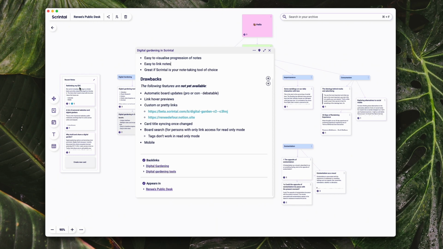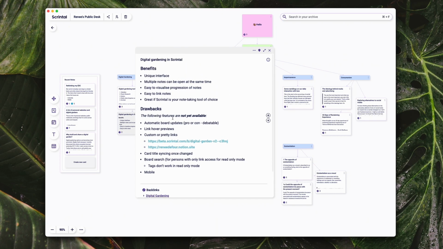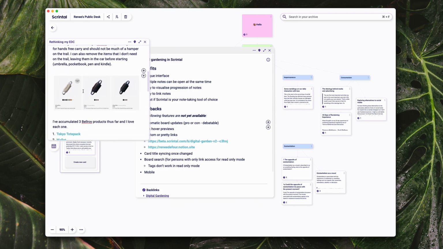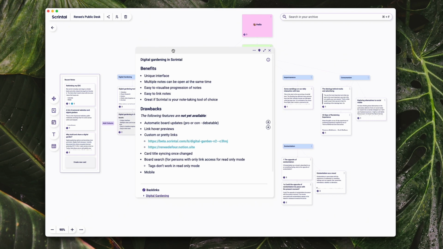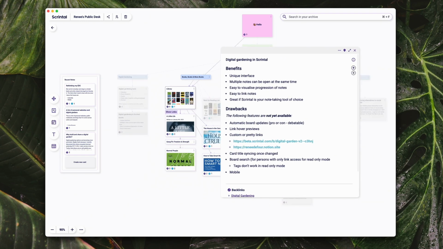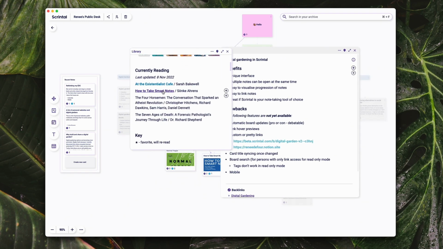Link hover previews. So if you go to like an Obsidian Publish, when you hover over the links to another, not these links. So in Scrintal, these blue links are external links, and the purple links, these are internal links, right?